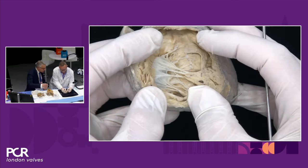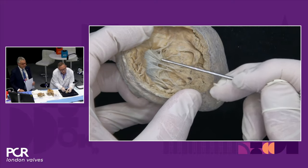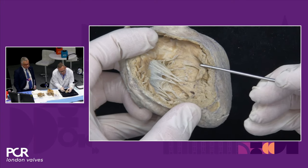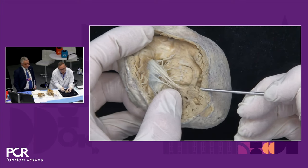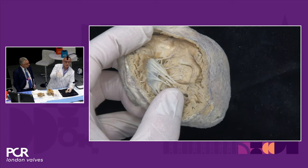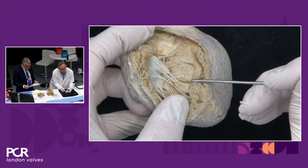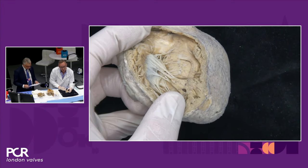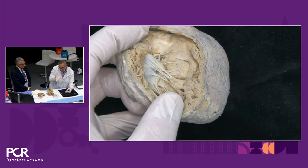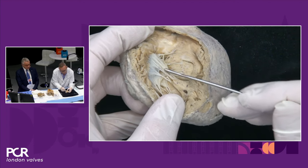Can I ask you one thing? What is this? Very good point. What you see is a circle formed by the two points of attachment here, going down the septal marginal trabeculation, and this is the moderator band. The moderator band will carry on its edge the distal part of the right bundle. The Purkinje system will run literally on top of this bundle and then run towards the right ventricular free wall. So it's a very important structure, very important not to damage. If you're going deep into the right ventricle, you can impinge on that structure. But yes, there's a loop formed like that.